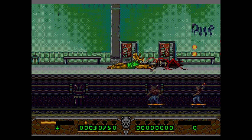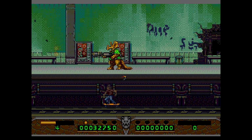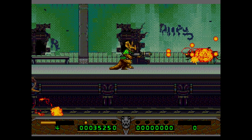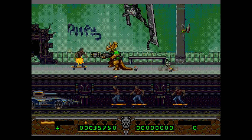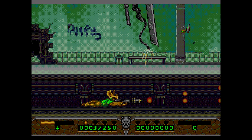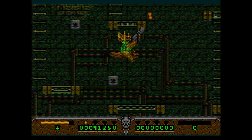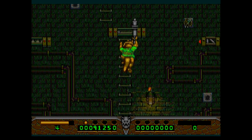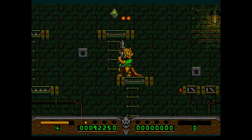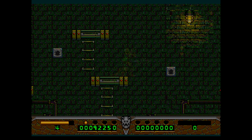Power-ups and food are littered throughout the stages, giving you a good reason to explore some of the larger areas. The graphics and sound here are nothing to write home about, though it doesn't detract from the experience either. There isn't a lot of color in use compared to some of the Genesis' later efforts, and the soundtrack seems like it should be fast-paced and hard-hitting, yet sounds more reserved and subdued than other run-and-guns.